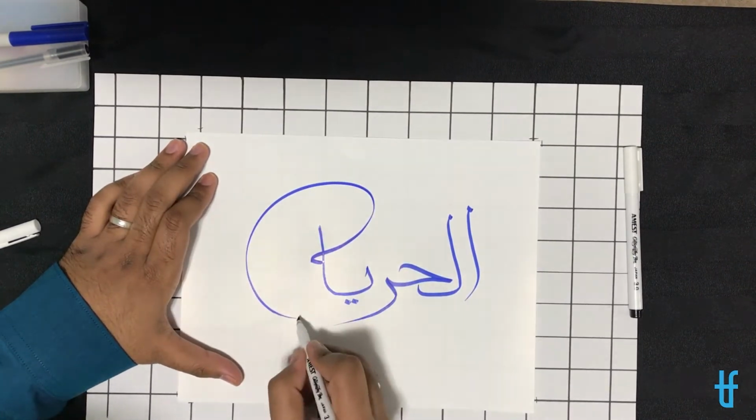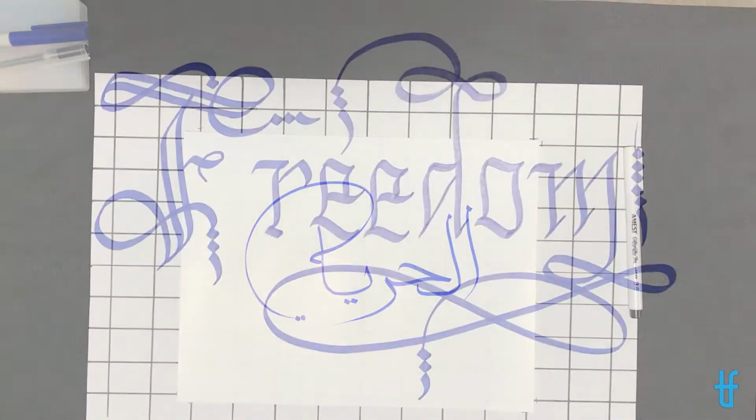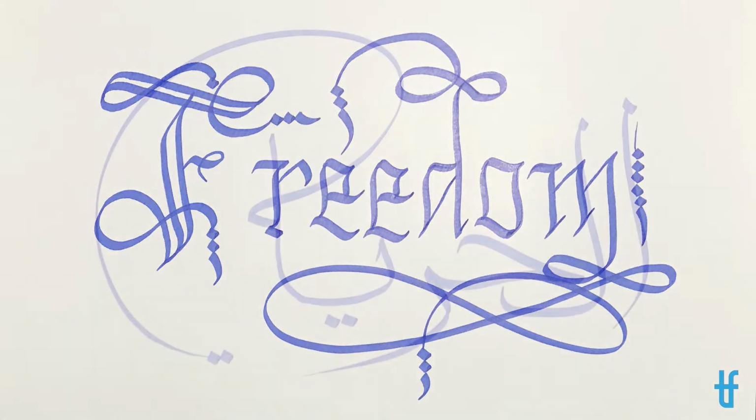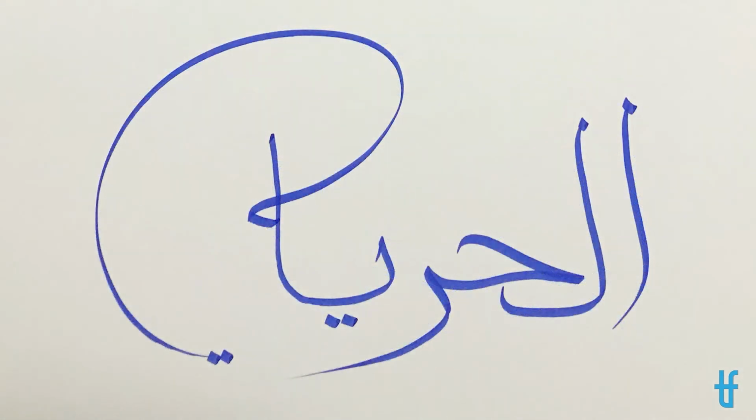Sometimes I didn't have any pen, so I would just run my fingers in the air, and I would just imagine how the ink would flow. Later on, I found out that the whole Quran is actually written by hand, cover to cover, and there's a family designated to write it.